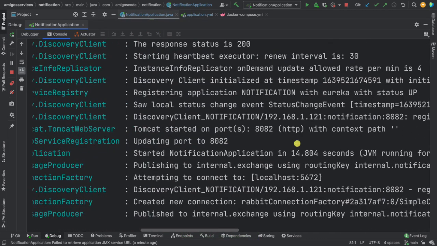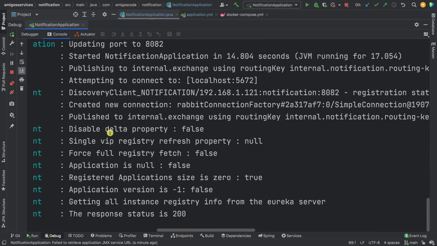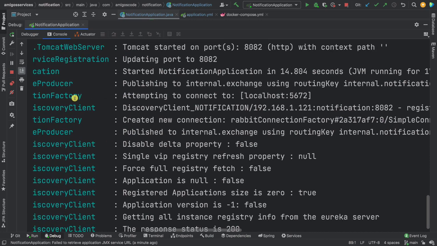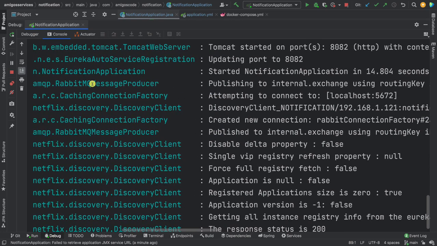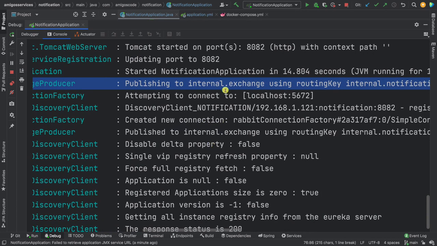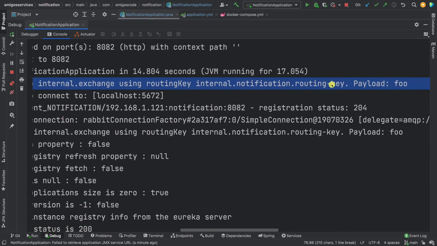go to console, have a look. Let's just have a look in here, and there we go. So we have a couple of messages, but what I want to show you is, if I scroll up, this is from our producer, this log line here, and it says publishing to internal exchange using routing key internal.notification routing key, and then the payload was foo.